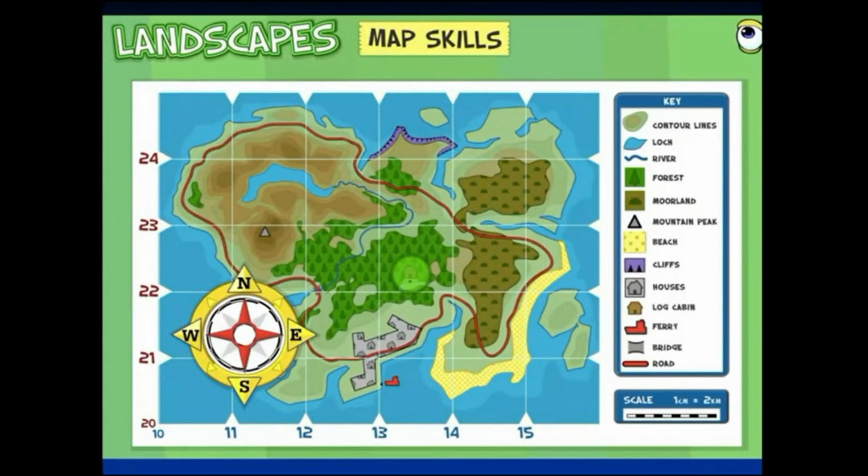So here we have a map, and you see right here is the compass rose. And on this map, it's a map of an island. Obviously, it's a very simple map. But if you were, let's say, right here, and you wanted to go up here, you wouldn't say that you're going up. Going up would mean that you're floating into the sky. You would be headed north from here. You would go north. North is a cardinal direction.